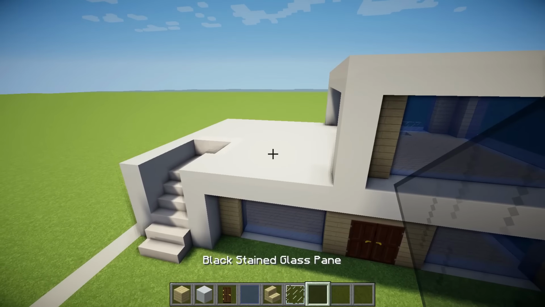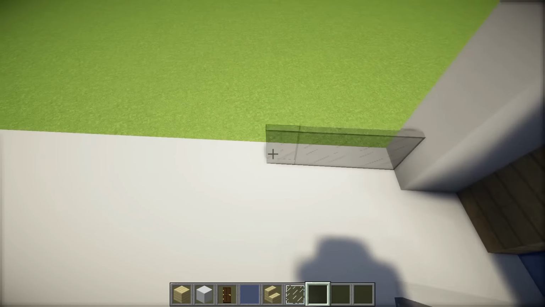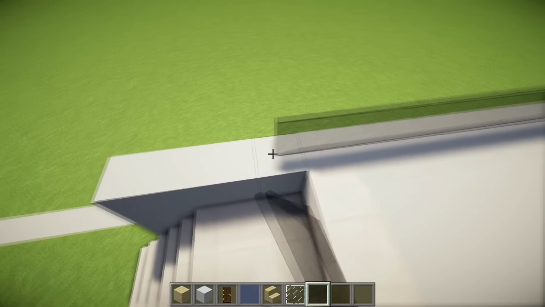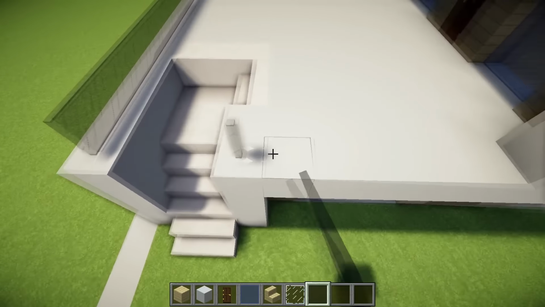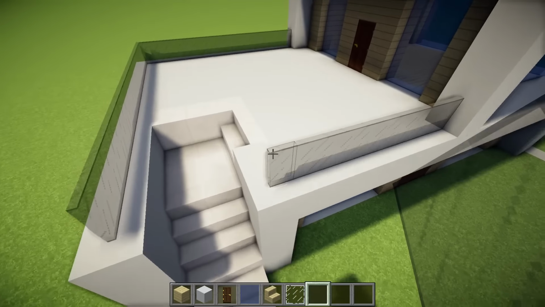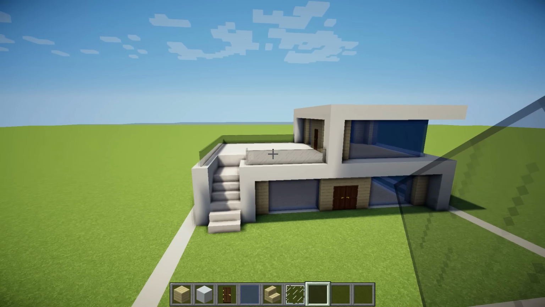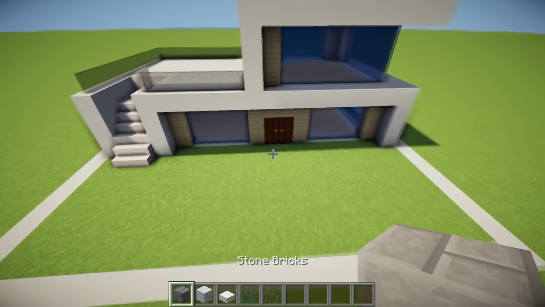Now we place black stained glass panes around the terrace. Now let's go ahead and create a path between the staircase and the entrance using stone bricks and white concrete.